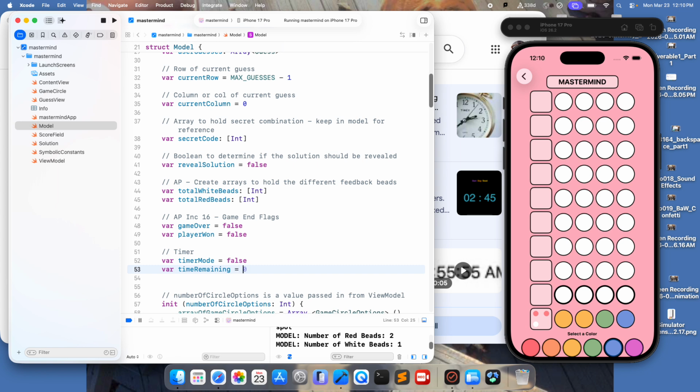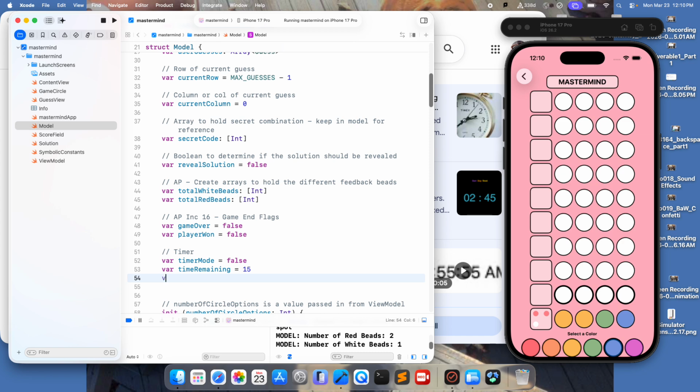Based off of the Google search that I had, it had the variable of time remaining. And what I did is we're going to set it for 15 seconds. Now that doesn't sound like a lot of time, but I was able to play a game with 15 seconds for each row. It gets your heart pumping, but it's kind of fun. And we can always change it later, because that 15 right there is quote unquote our symbolic constant where we can change it to whatever and it increases our timer.